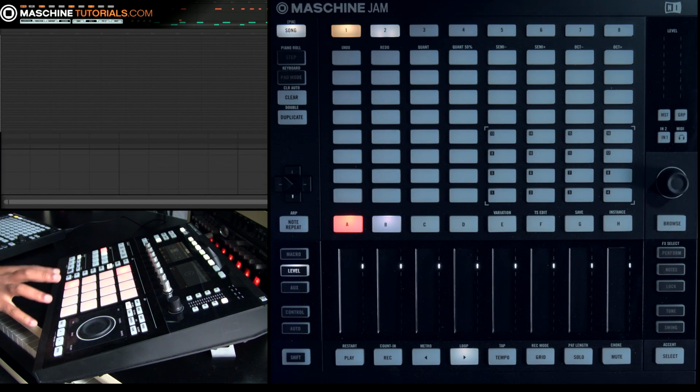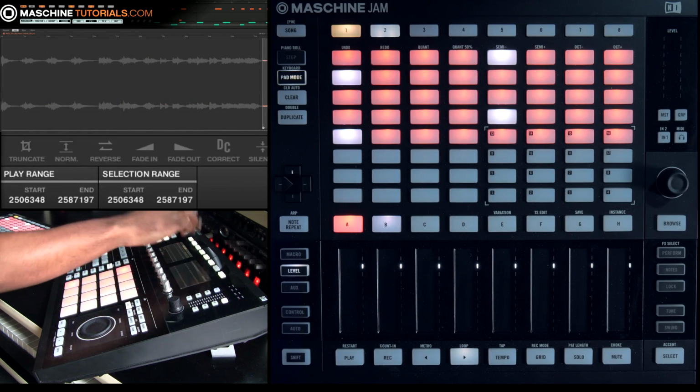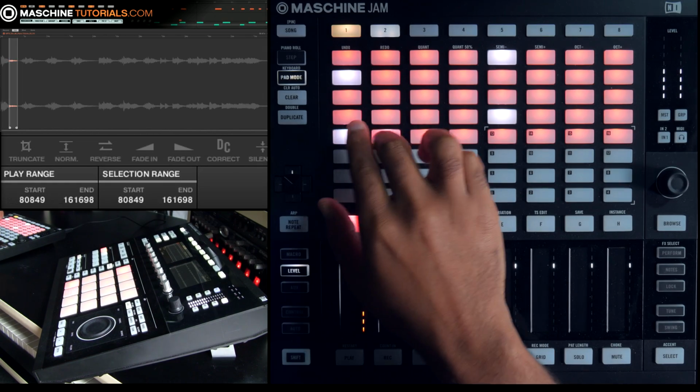Of course, like I said, it puts me in pad mode on the Maschine controller or Maschine Studio, MK2, or Micro. But the thing is, I would have to actually octave up and down to get to those other samples and all that craziness. But on the Jam, I can just shift and go to keyboard mode and actually see all of my slices. And if we were to actually go back into sampling mode, I'll just pull that up. We can see.